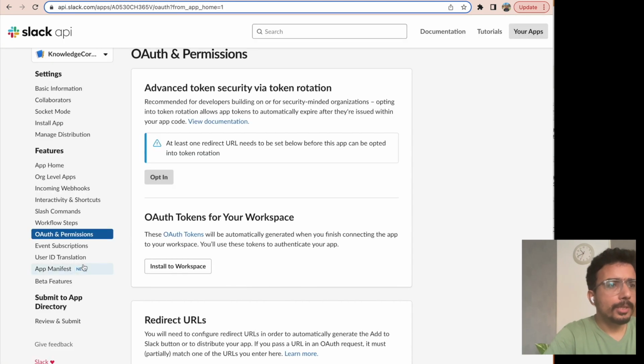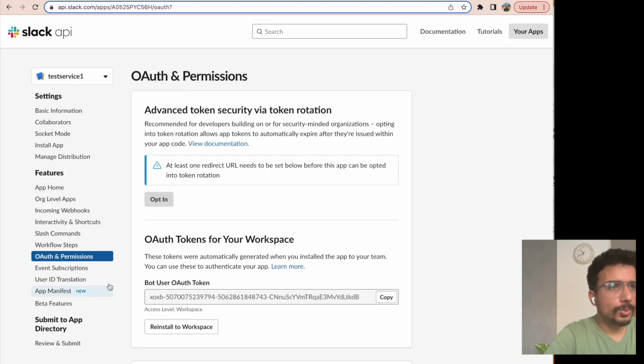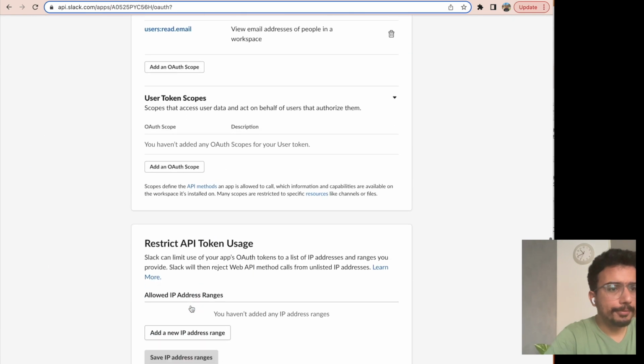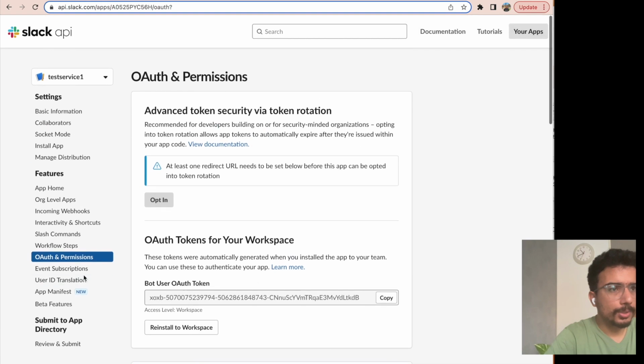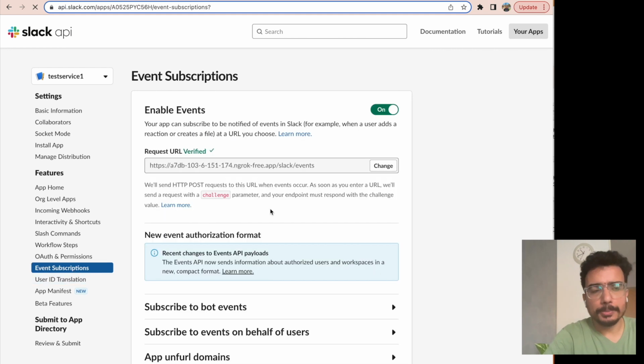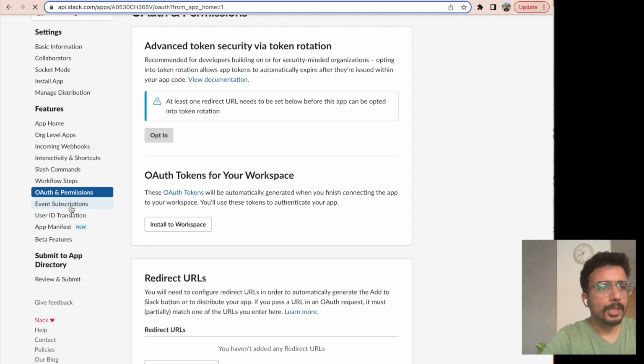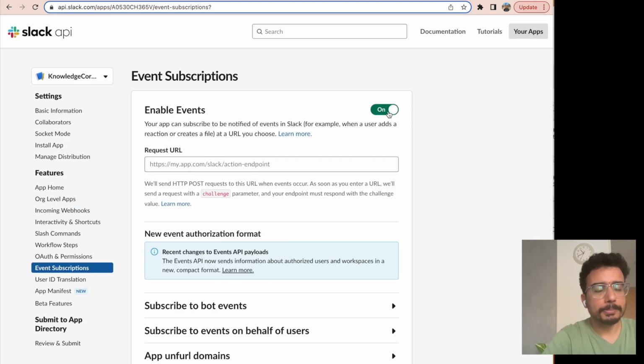Now, let's take a look further. Another thing that you will need to take a look at is the event subscriptions tab. Here you want to subscribe to certain events. If you want to subscribe to events, you will enable this events tab here. If we go to a blank application in the event subscriptions, you click on it, and it will ask you to give a request URL, because whenever you subscribe to these events, there should be a backend application which is watching for those events, right? So you want to give the endpoint of that application which is watching these events.